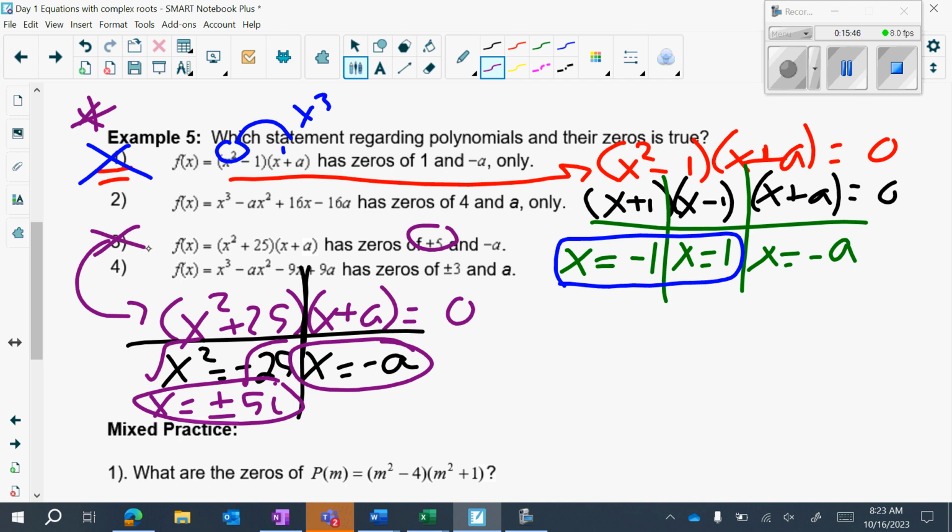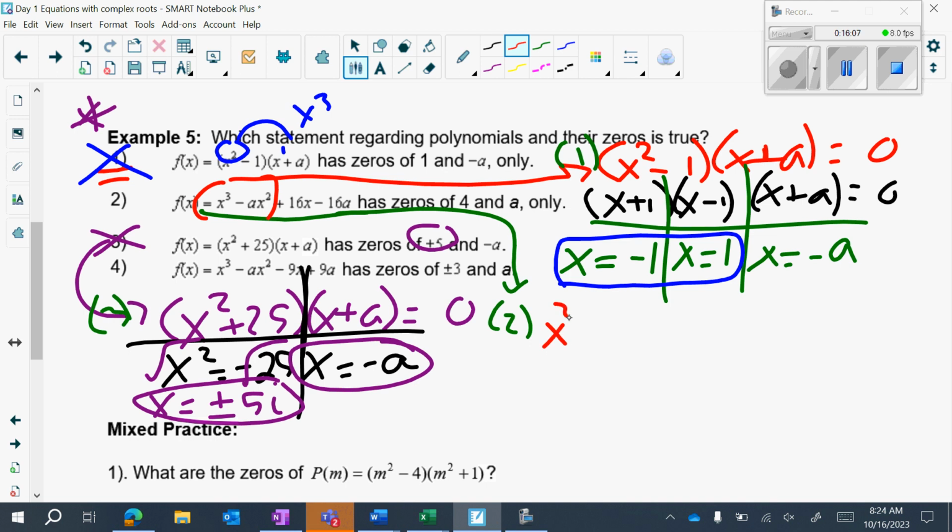So now look at choice 2 and 4 and read them over. Do you see that both of those are not in factored form? So let's start with choice 2. We can factor this. So I'm going to bring it over here. Choice 2. This was choice 1. This was choice 3. Here's choice 2. Can you do grouping? The answer is yes, you can.